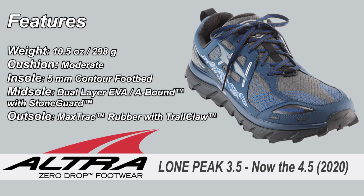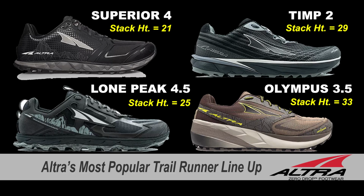For me, I've always gravitated towards the non-waterproof trail runners. The longer you hike, the more your feet will heat up and swell, so I like to have a nice wide toe box with plenty of room for my piggies to spread out. I've had excellent results with a brand called Ultra. Ultra has numerous shoes in their hiking lineup, with their stack height being one of the most notable differences between the models.